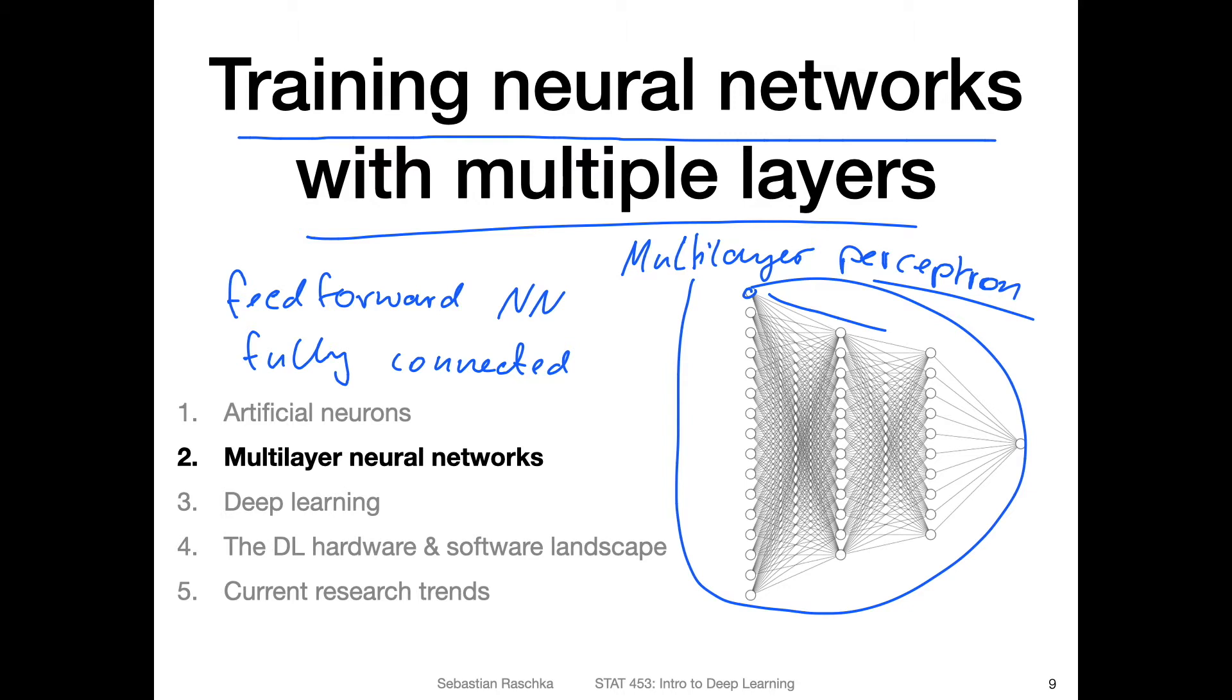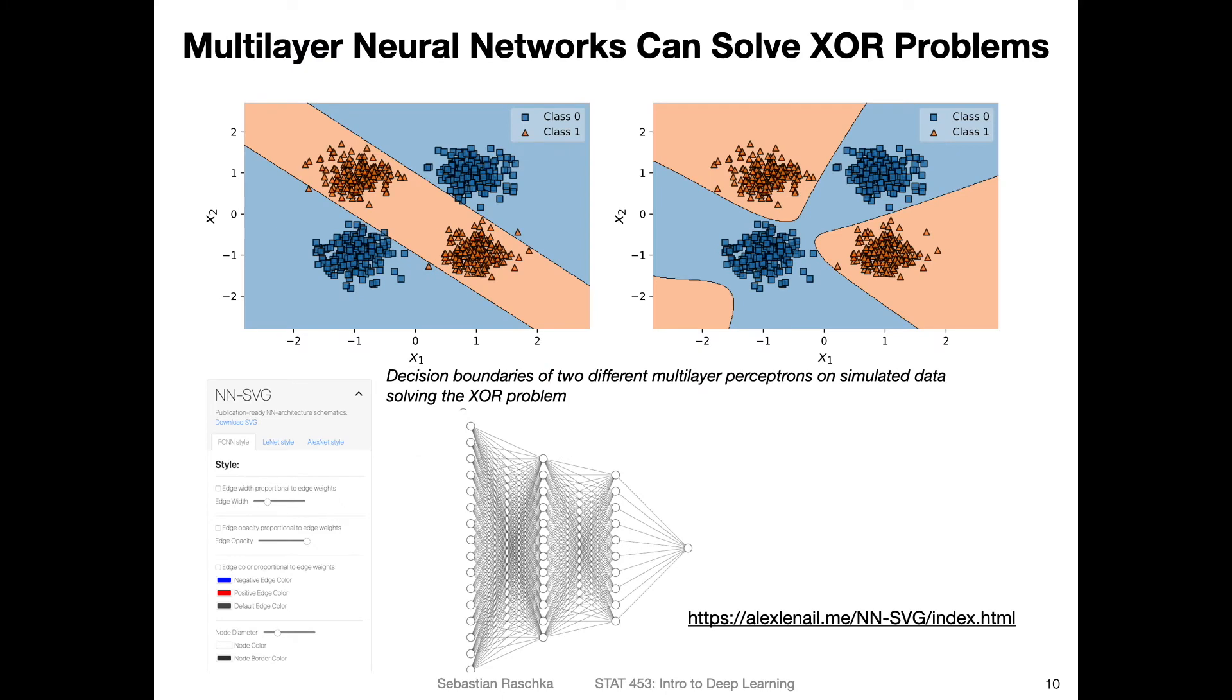And what that means, we will cover this in way more detail in a future lecture. So no need to memorize that here. But what this architecture allows us to do is now to solve the XOR problem. The reasons why this can solve the XOR problem, even though there's only one output node here, is that it has multiple layers and also that it has nonlinear activation functions. So these two aspects make it able to solve the XOR problem.